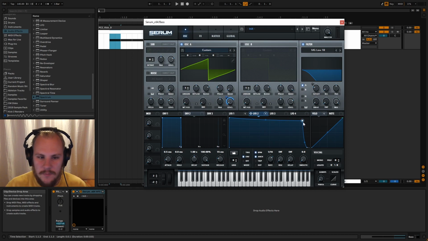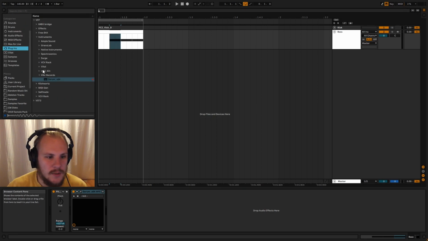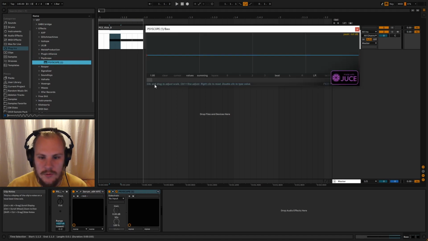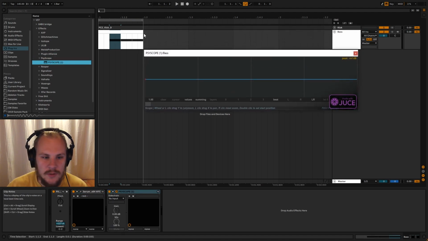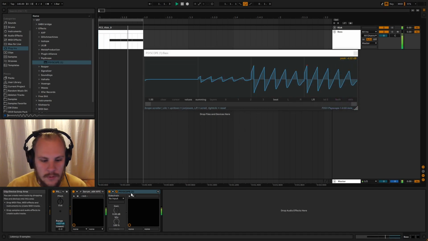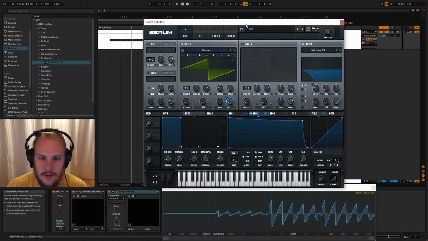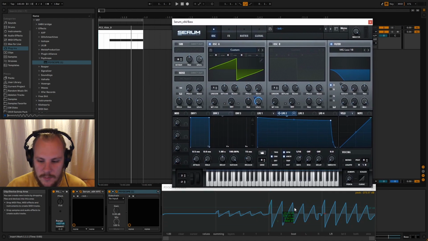And you can see this is really where you control the dynamics. If you want it very sustained or very attacky, then you can change that. So I'm actually going to open up a plugin here which allows me to see what is happening. It's called Psyscope here, which is a good tool to have. I'll leave a link in the description. But this allows you to see the bassline that you're working on. So let's keep this down below here while we modify the dynamics of our bassline. So keep an eye out for here what is changing on the waveform.